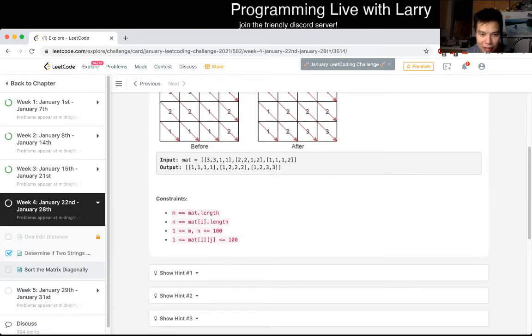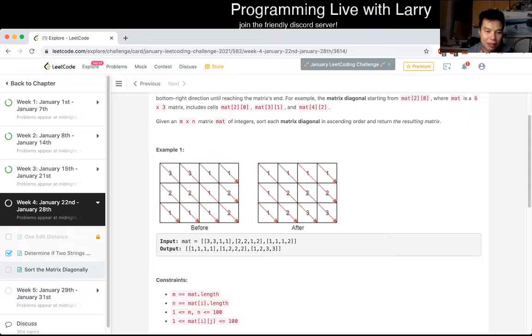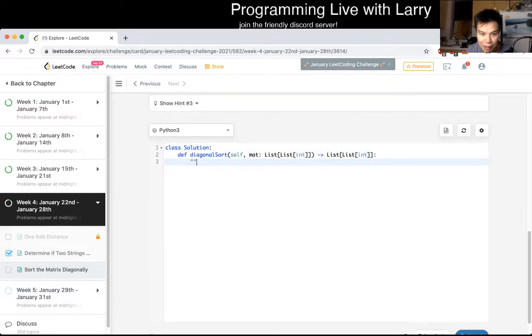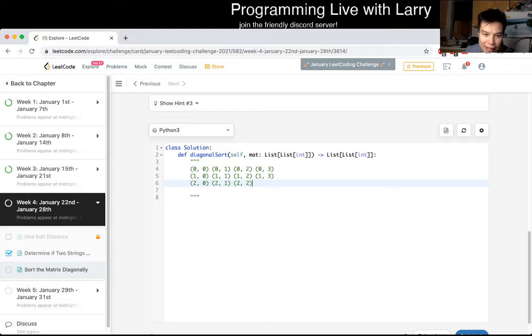Okay, so I'm trying to figure out the best way to visualize, but the idea is that you have a matrix that starts at 0 0, 0 1, 0 2, 0 3, and so forth, and then you have 1 0, 1 1, 1 2, 1 3, and you get the idea here really. But I just want to draw at least to 1 and just a little bit more. And then the idea here is that you look at these as x and y. Each diagonal going this way will have the same x minus y, right? So for example, this is 0 because they're the same.